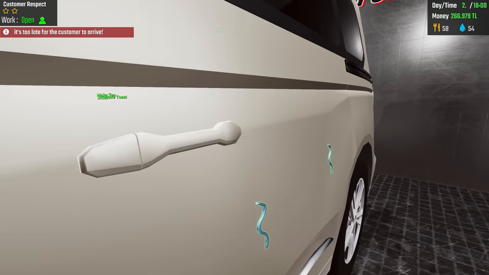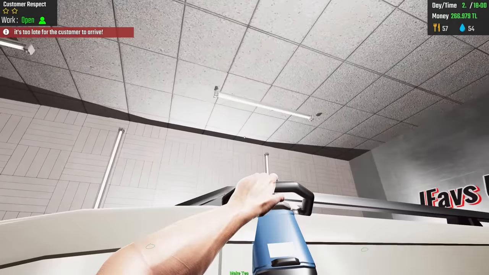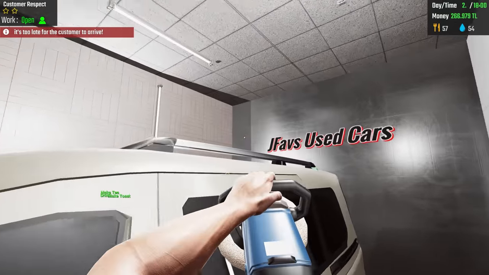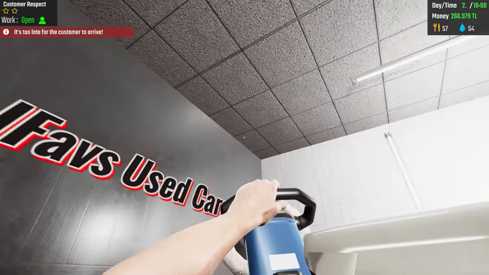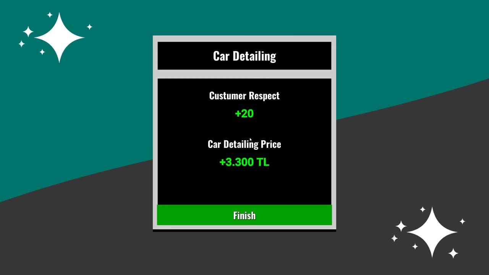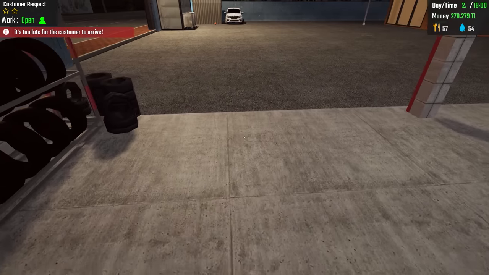All right, right there. They happy with it? Nope. There's stuff up here too. Get all that up there. One back here. Little sludge pieces. Let's see, we have one more. Yep, there we go. $3,300 for detailing. Okay, well, that's where the money is, dude. That's where the money is.